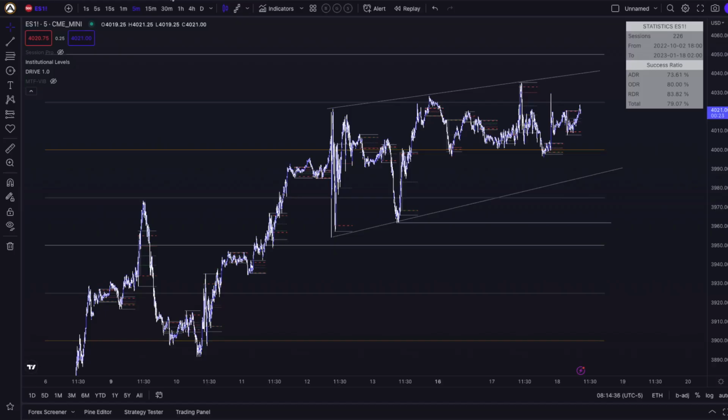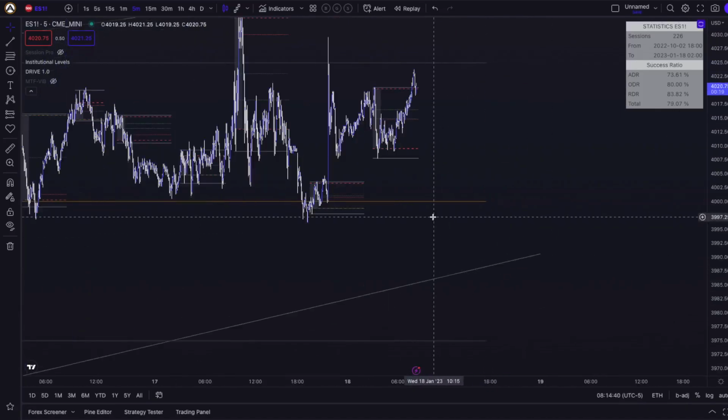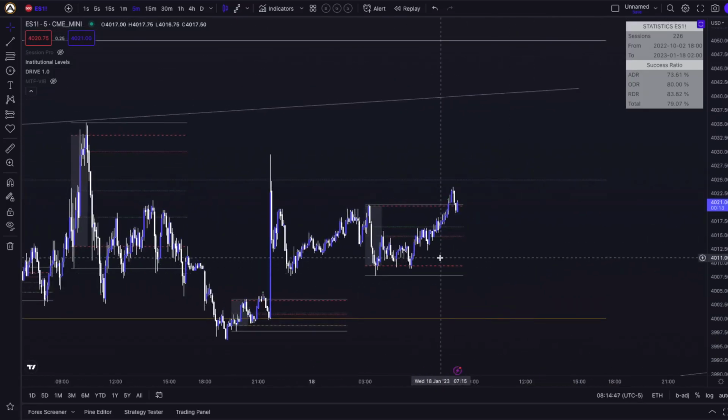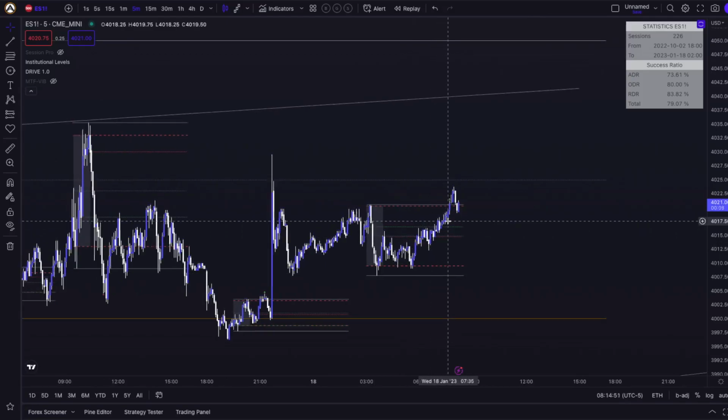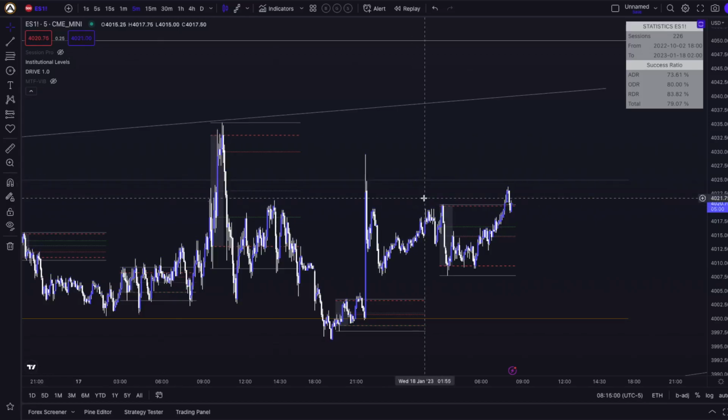So let's move over to our chart. We've got the key levels indicator on our chart. So we have the 4,000 level and institutional level right here, right below us. And for the ODR, we just confirmed bullish at 7:40 p.m. Let's see how many people are watching the stream. Yeah, there are enough people watching the stream, so I'd say we can properly get started now.